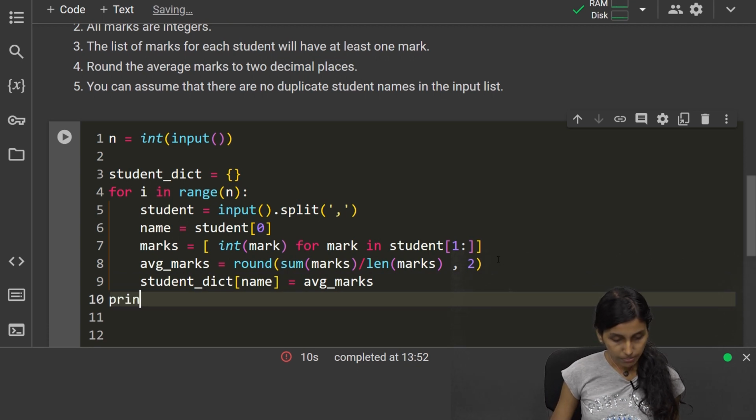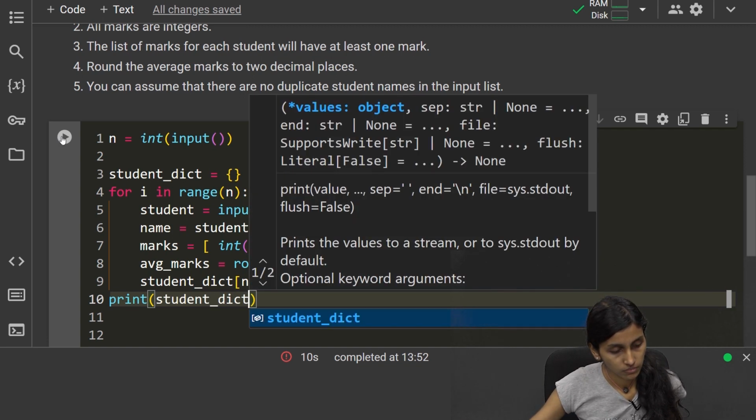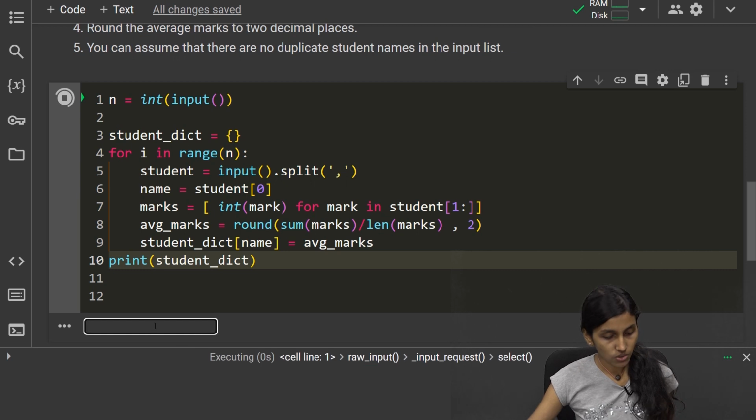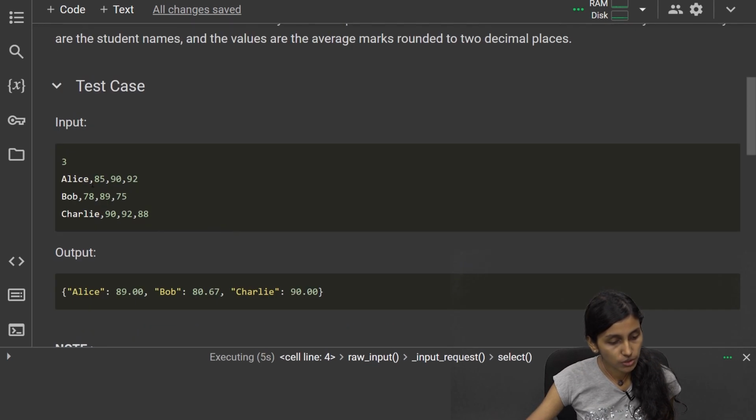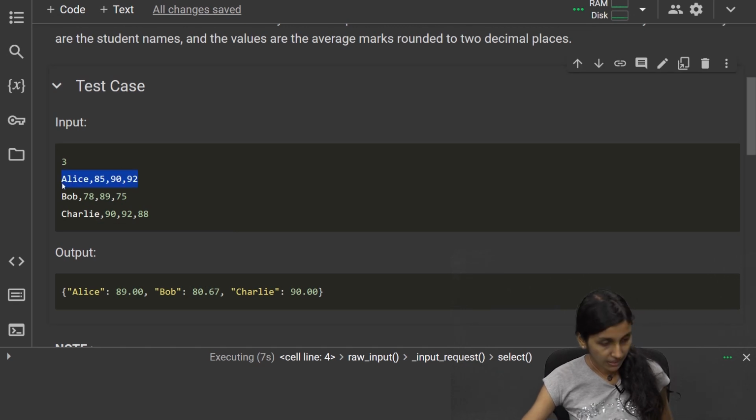Now let us try printing the dictionary, student dict. So let me give the first input as 3, the rest of the inputs is going to be the same. We will copy it line by line.